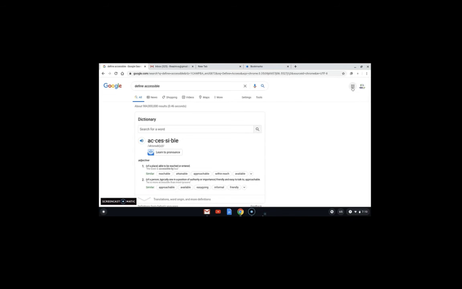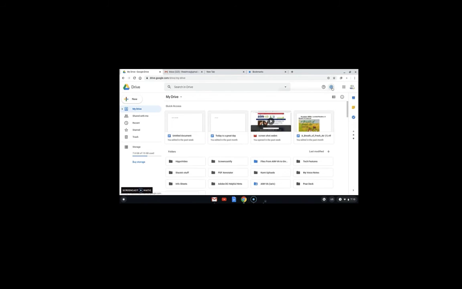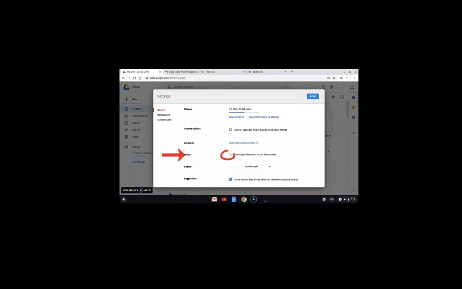To do this, install the Google Docs offline extension by opening Google Drive, clicking on the gear icon and selecting Settings. Here, scroll down to Offline and check the box. Once activated, students can continue to work on their Google Docs, Google Sheets, or Google Slides while offline, and when they regain access to the internet, any changes they made to their documents will update automatically. A wonderful feature for everyone.